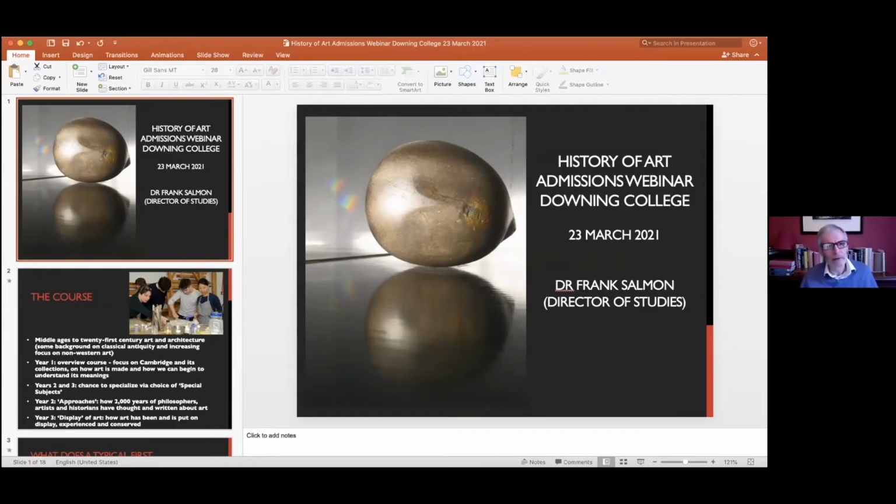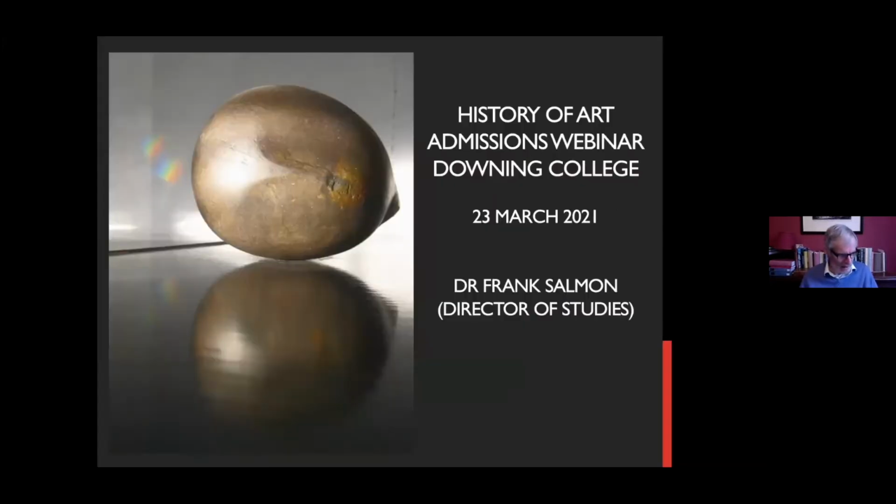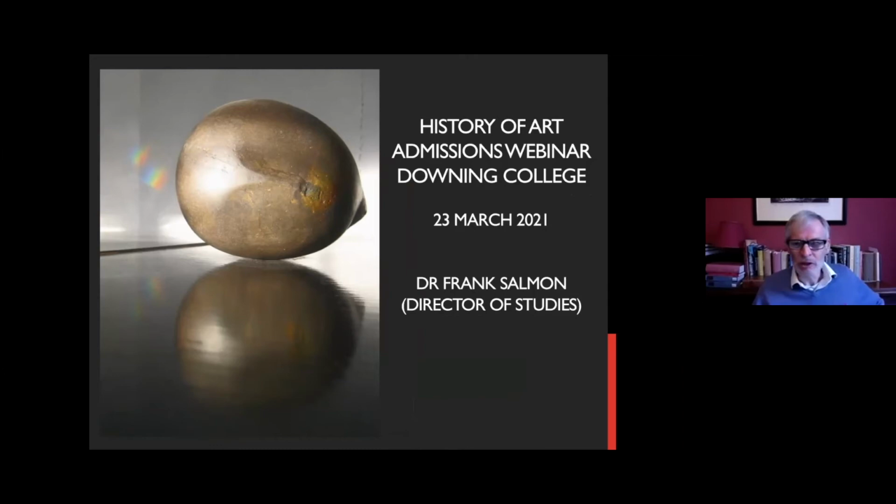I'm going to talk to you about the overview of the course structure in Cambridge in History of Art, the TRIPOS as it's called in History of Art. I'm going to talk to you about what we think is particular about the Cambridge system and our course, and I'm going to talk to you, just following on from what Cam has been saying there, about what we're looking for in applications. Briefly at the end, if I've got a moment, I might just show you a pie chart about career destinations, or at least the things that people have gone on to do when they've graduated from us.